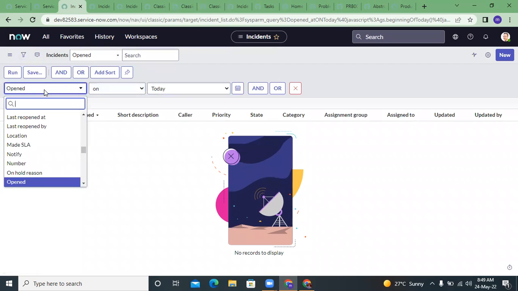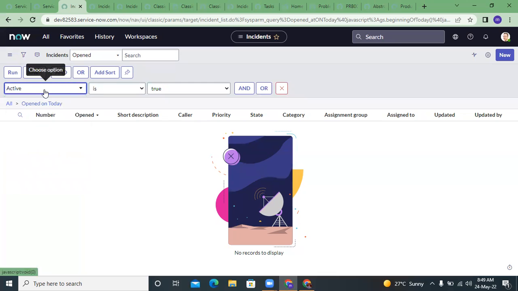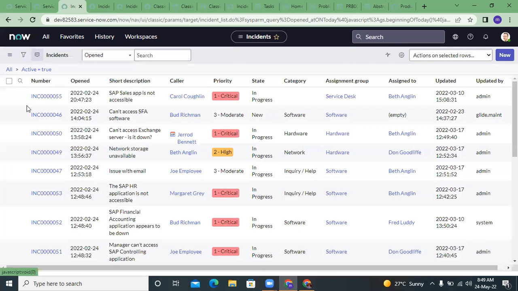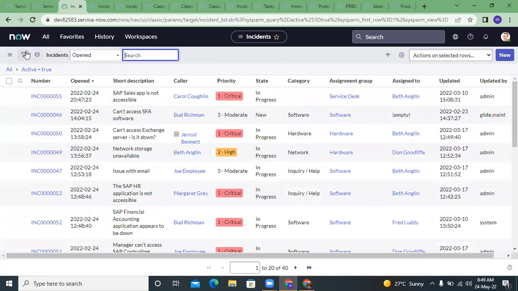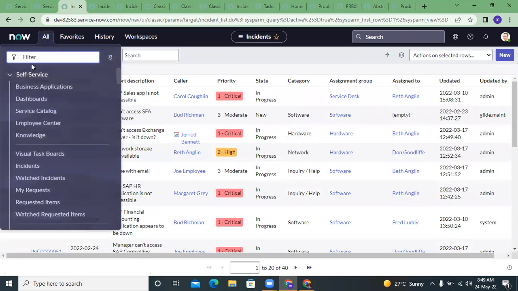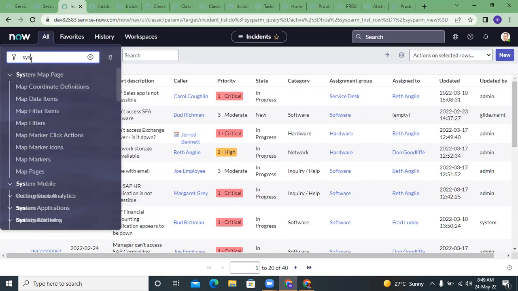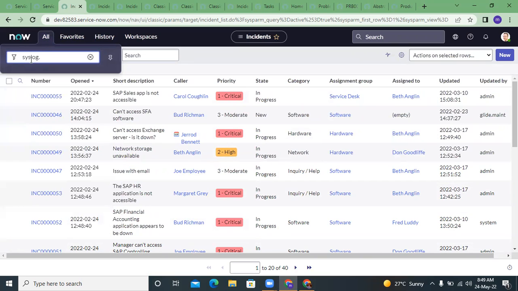For example, you might want something like active is true or any other condition, right? So if you have the backend name available, then you can directly use this. For example, you want log.